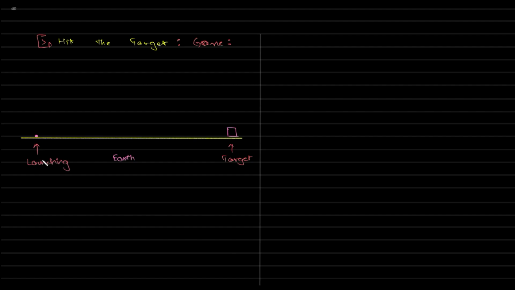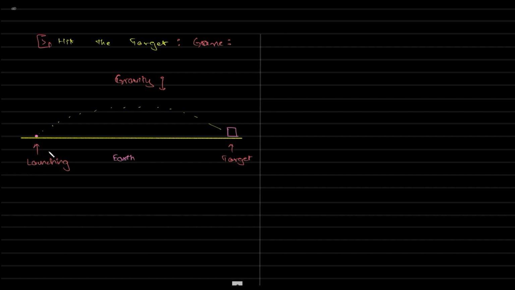Okay. So you launch from here, and since it's near the surface of the earth, it will be influenced by the gravity of the earth. So the effect will look as if it's being pulled down. So you have to launch it in a way wherein it will take this motion, projectile motion. Okay, this is known as projectile, and hit it.